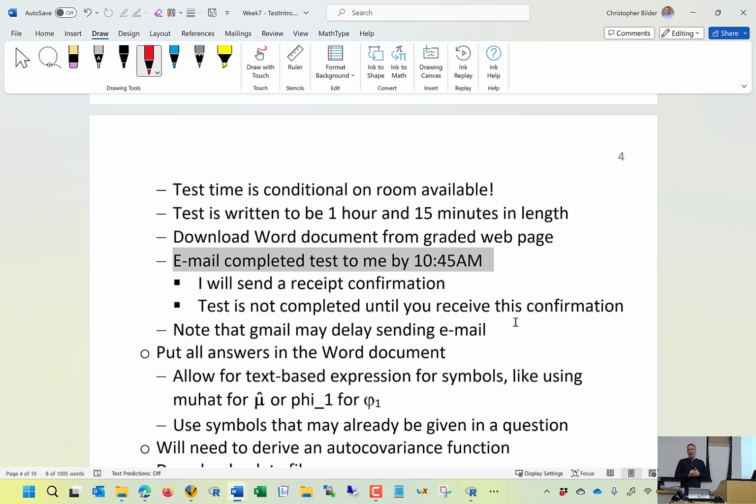If you happen to use Gmail as your primary emailer, what I've noticed is that it could be some of the settings in Gmail that some people set up. Gmail will actually delay sending it to me. It will often take 10 more minutes for me to get it. It won't be at the speed of light as you would normally expect. So I recommend that you don't use Gmail, but if you do use Gmail, it may take me longer to reply to you to say, I've received your exam.